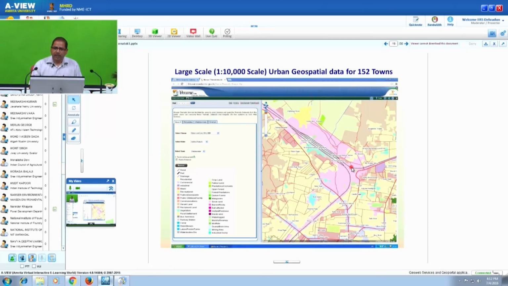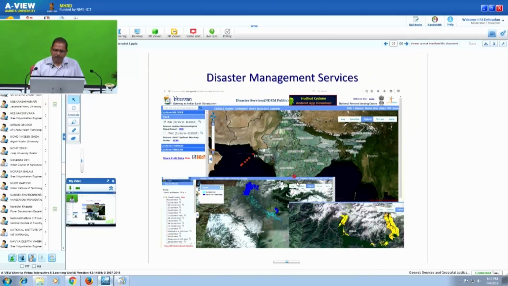It's a very nice interesting tool, not for entire India, but some of the major metro cities like Bangalore and all, and these data sets are available. When you are accessing data at 1 is to 10,000 scale, this will be the platform for you. Tomorrow we'll have the demonstration on that. In this platform, you can choose a theme, and then you can choose a state, and also you can choose the town to display, and immediately the data will be loaded there.